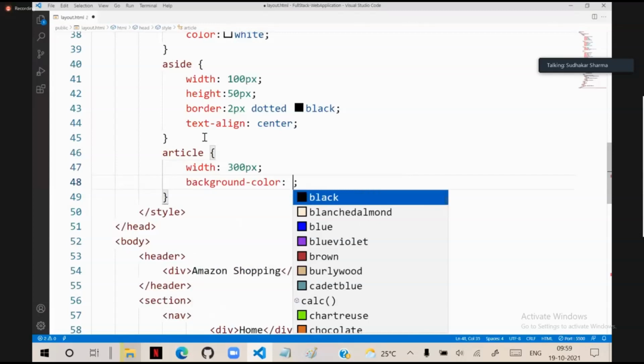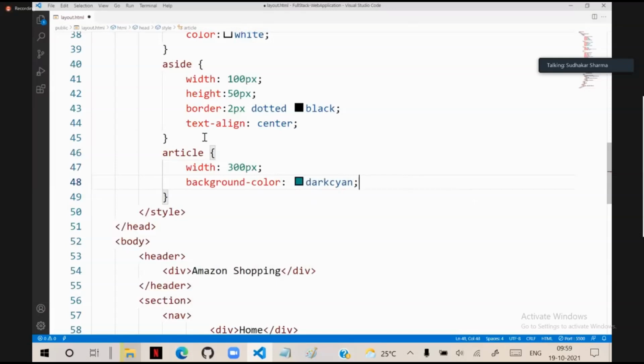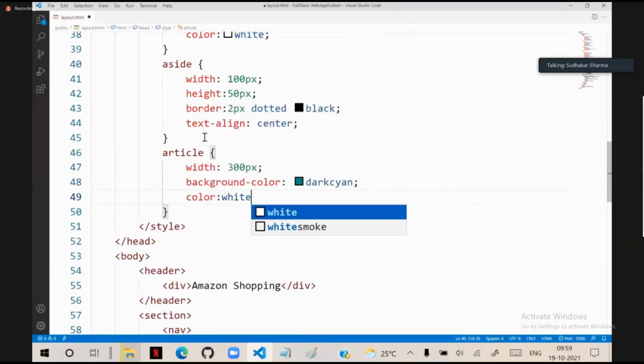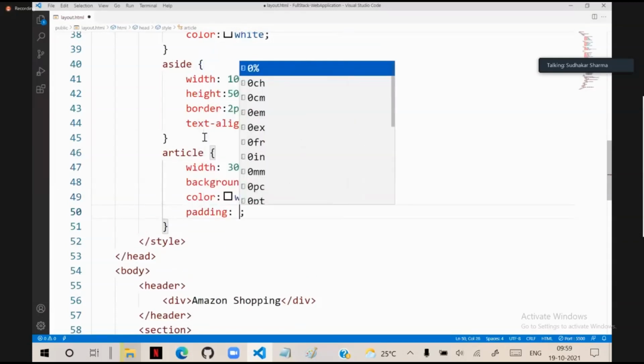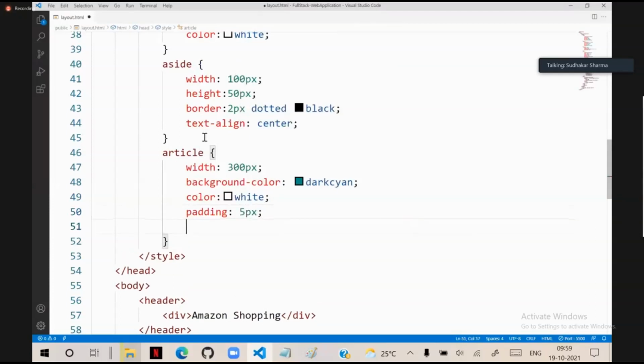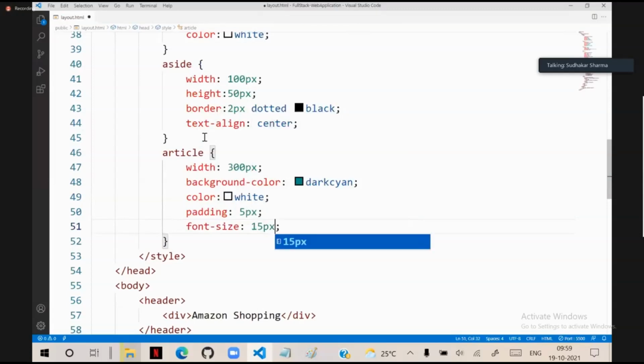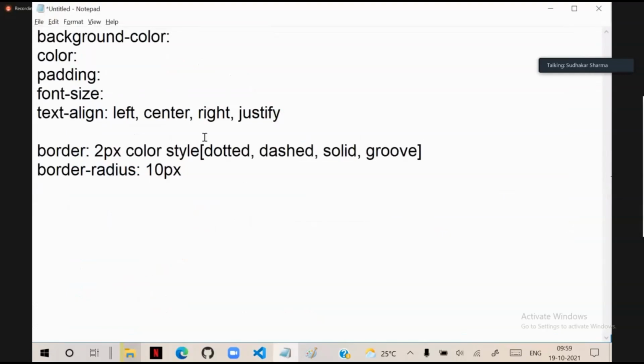Background color as some dark cyan, and color as white, and padding is some 5 pixels. And I will give font size as 15 pixels. And you can see that article has a different appearance now.